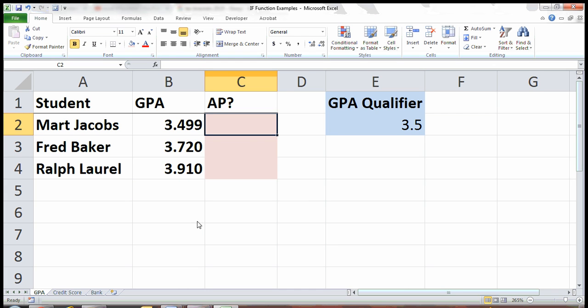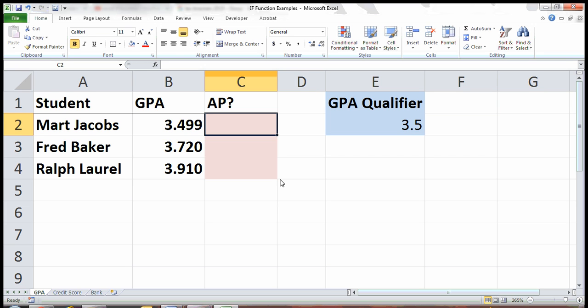In this video, I'm going to demonstrate some examples of using the if function. In the previous video, I gave a basic definition of what the if function is and a basic example to understand the if function at its core, the underlying logic beneath the if function. So just to refresh your memory, an if function is when you tell Excel, if something is true, then show me this. If it's not true, then show me that. In other words, the if function gives you an either or. Give me this or that.